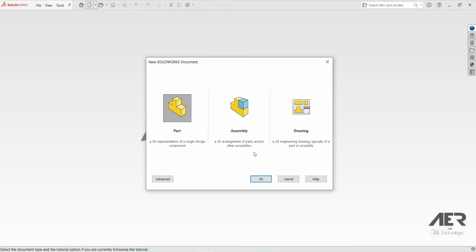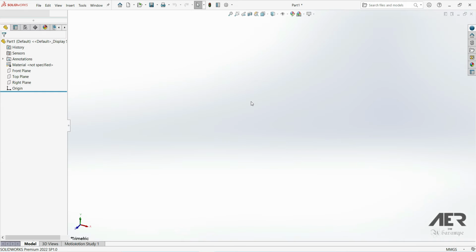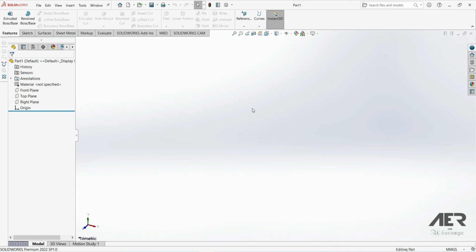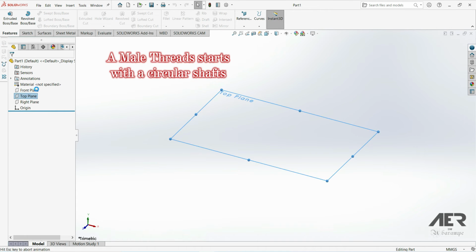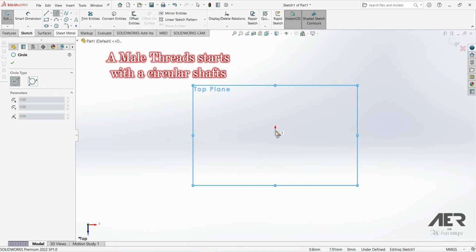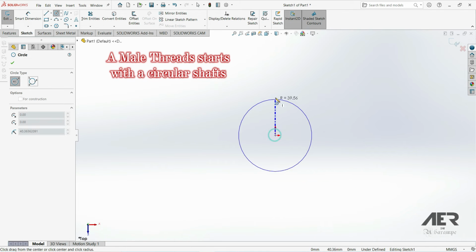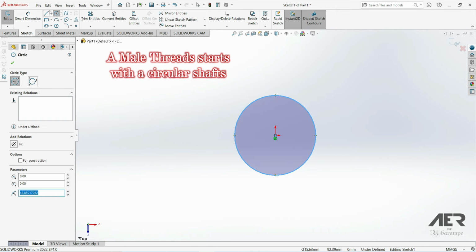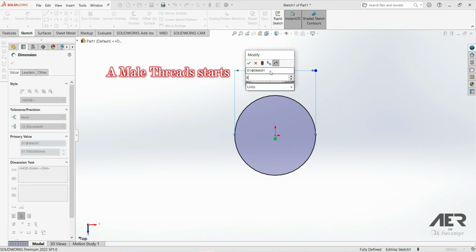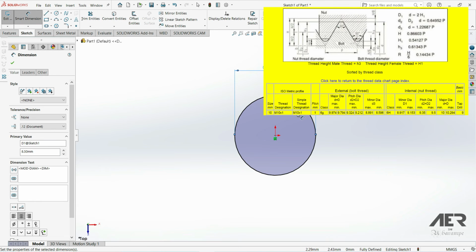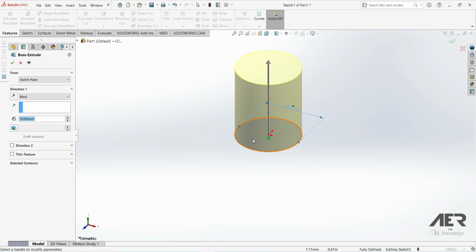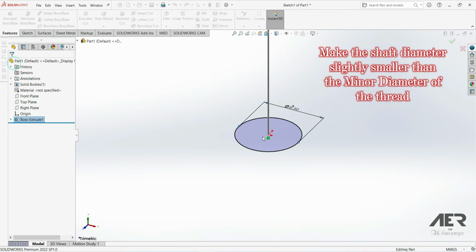So initially starting with the bolt, we started a new part. And the first thing we need to do is draw a shaft for the thread. This doesn't necessarily have to be a bolt shape, but that's a really common shape. So we're gonna start with that. Start a sketch on the top plane, draw a circle with the circle tool, and we're going to extrude this into a circular shaft that the thread will be wrapped around. We can use the thread tables to find out some common sizes to find out the rough diameter for our shaft. And I'd recommend just making it slightly smaller than the minor diameter of the thread we want to use.